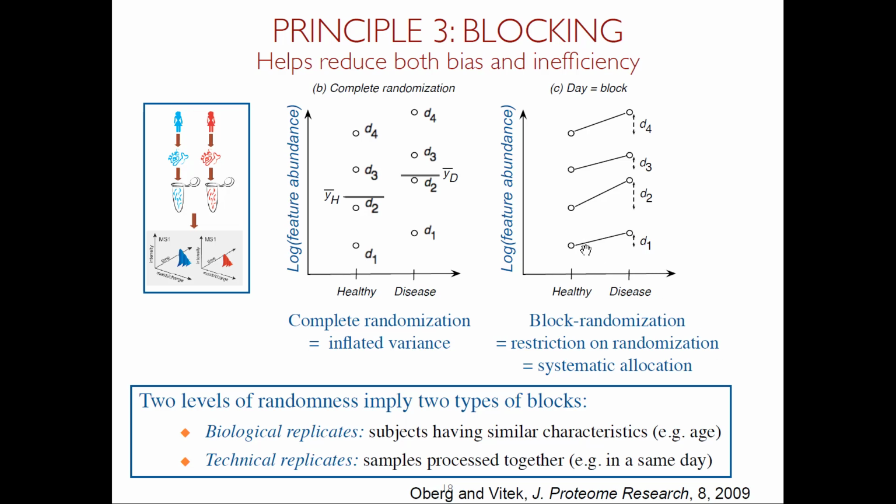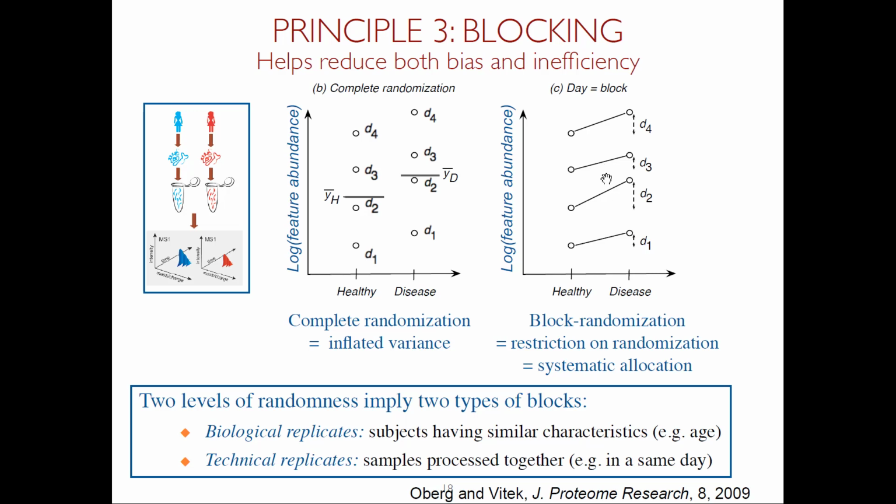And so now what we can see is that we have created a block where we restricted randomization separately within each day. And what we can do is consider within each day the difference between healthy and disease. And so here we see that within the same day, the difference always points in the same direction. And so now, instead of comparing the mean of this group to the mean of this group, I can only focus on these differences and ask if the difference is systematically going in one direction or the other. And that allows me to essentially eliminate the day-to-day variation. Like that. And here my example is that I have 2 samples in a day, but there are statistical techniques which can handle any number.